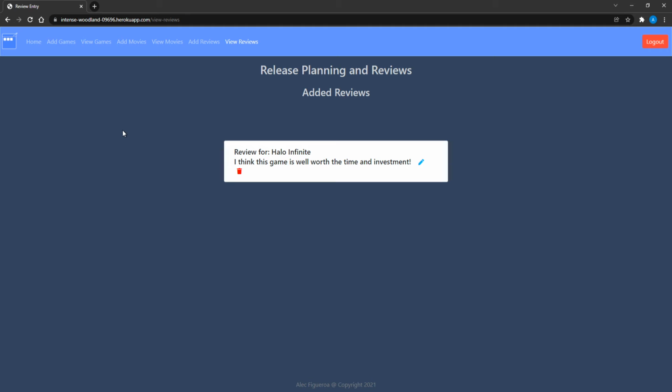And lastly, for features, there should be a way for the user to be reminded when the release date has elapsed or the date that they've entered has elapsed. There should be maybe an email sent to the user so that they know that that release date has been reached.